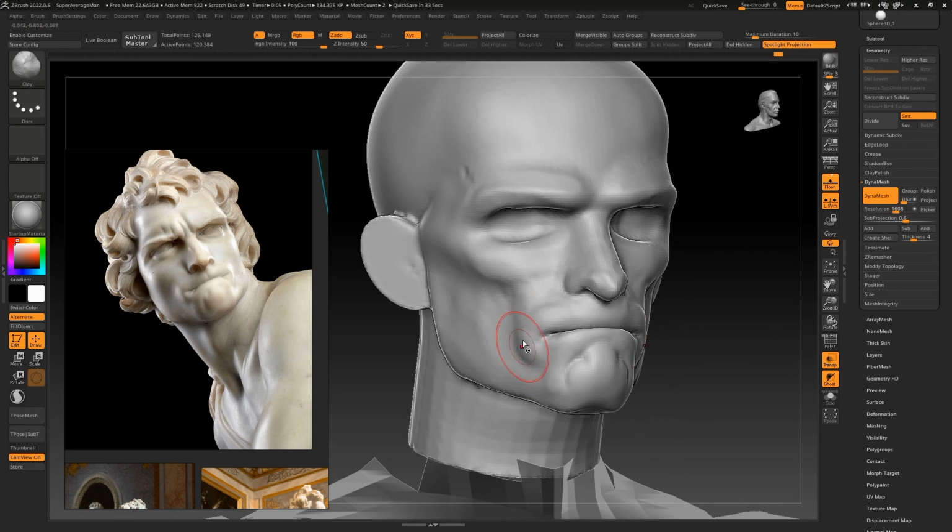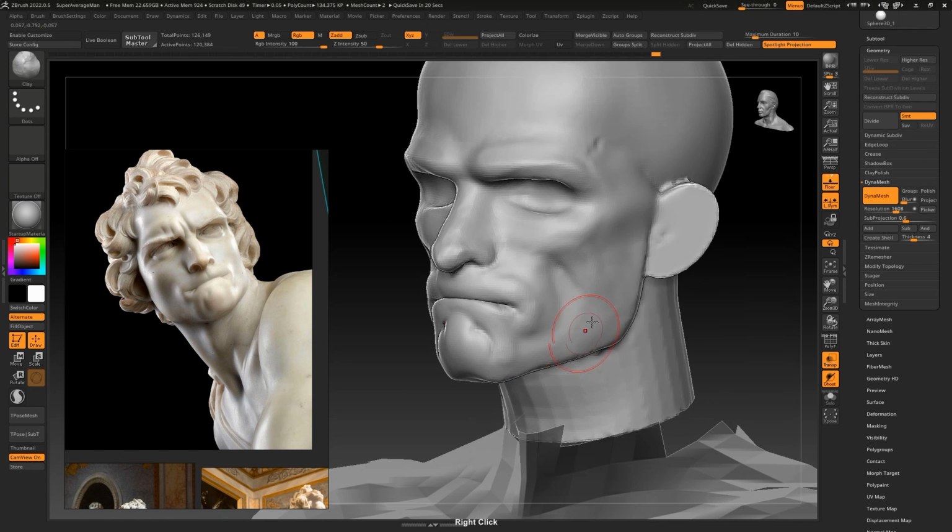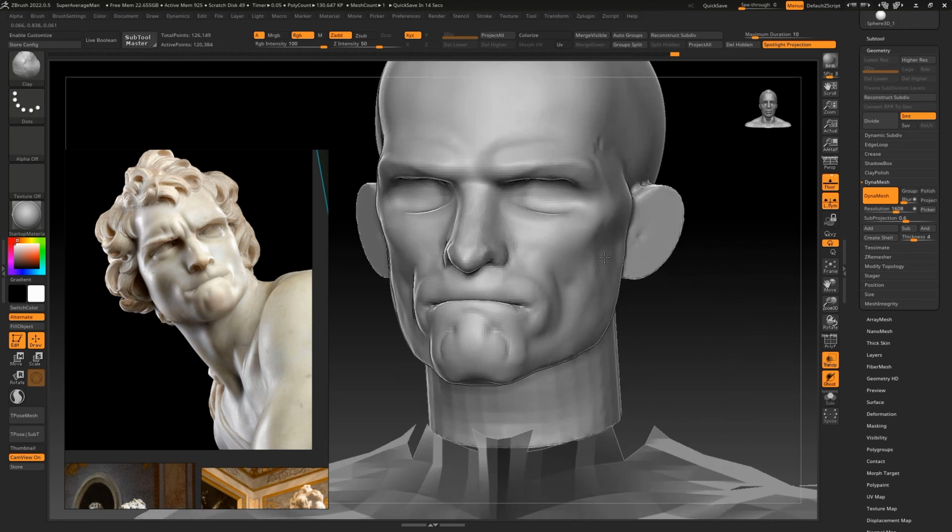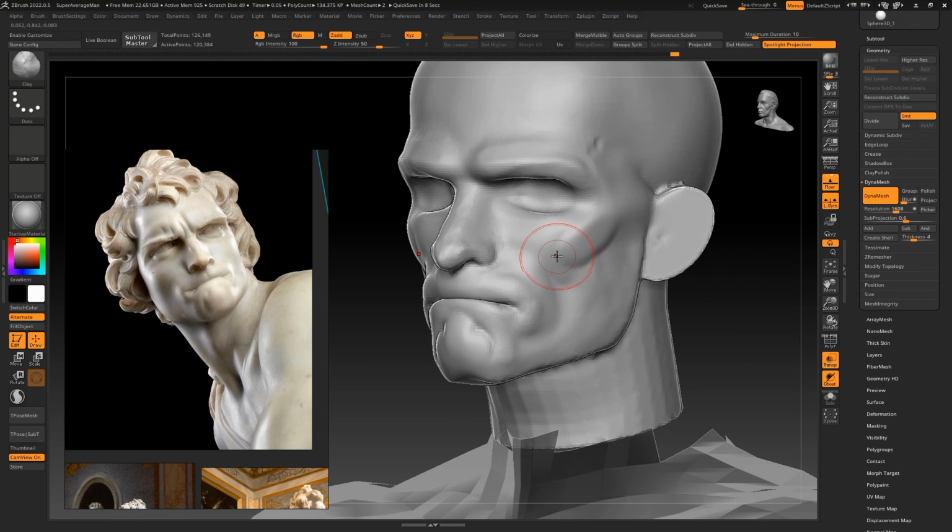We're now getting into some of the musculature of the face. The masseter, probably the biggest muscle on the face, connecting the jawbone to the cheekbone, doing most of your biting and chewing for you.